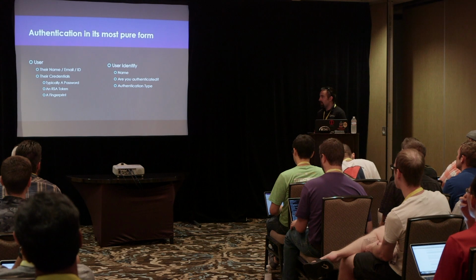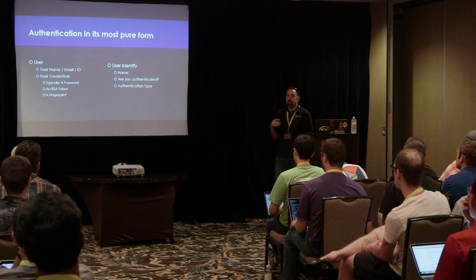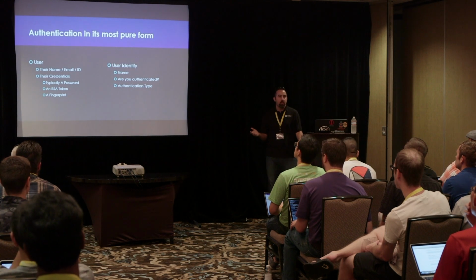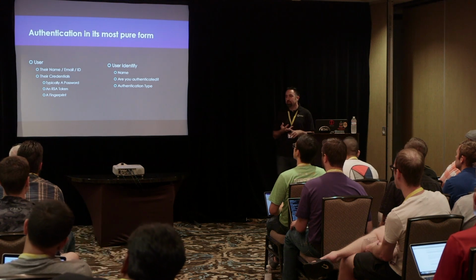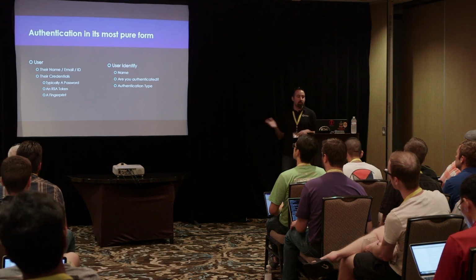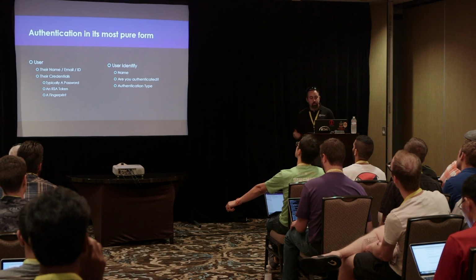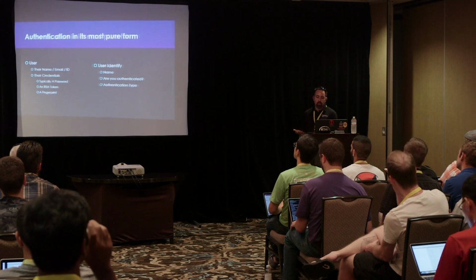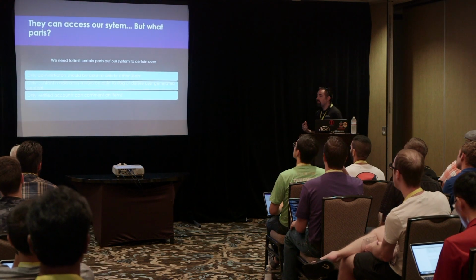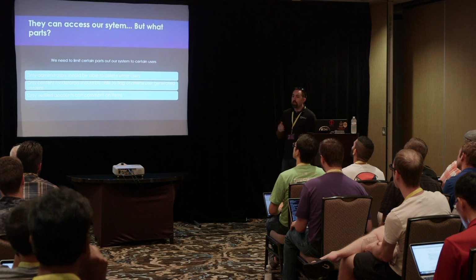So from the most simple standpoint, authentication from the backend side of things is you're going to get a user somehow. That user is going to give you an email, user ID, something. They're going to send in the password, and from that, you're basically going to know this user exists in our system, and they are authenticated. Okay? Then the question comes up: they're authenticated, but what can they access?